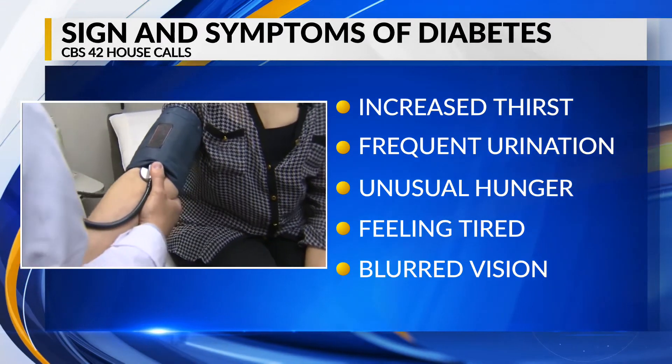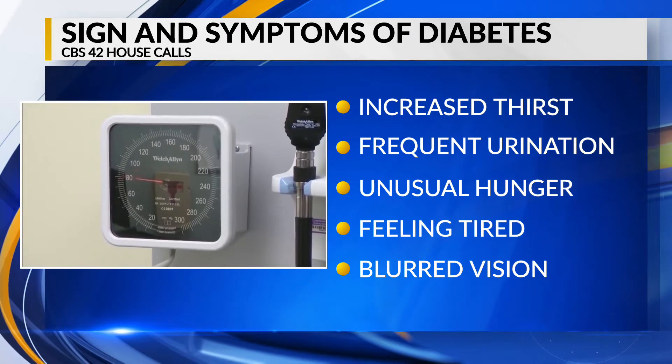Itching and yeast infections as well. Now, there may be people who go on WebMD and look up symptoms and say, well, I have a few of those. What can people do to ensure they're, to the best of their ability, preventing it? Well, the best thing you can do is see your physician and get a blood test. We'll check your blood sugar fasting to make sure you don't have diabetes. Typically a fasting blood sugar is what we check to determine if you're diabetic.